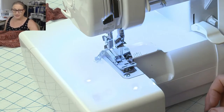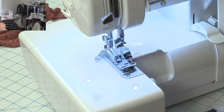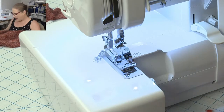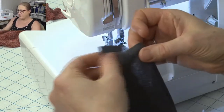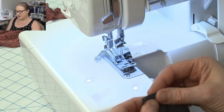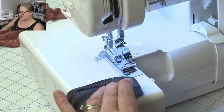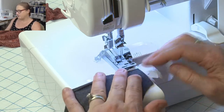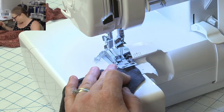And I'm going to use a piece of paper. I have that technique that I like where I'll just use a small piece of pattern paper as a lead-in, because then I will get a nice start and end to my short seam here. So let me just show you. We are going to sew the shoulder seams first. They're pretty short, so like I said, I'm just going to use a little piece of paper as a lead-in. And I've already tested my fabric in terms of setting it up for my differential feed, so that's all set.